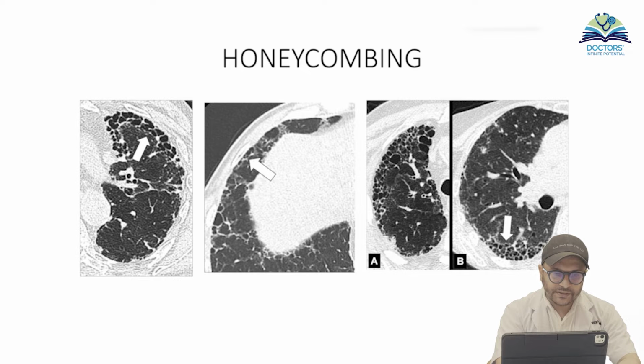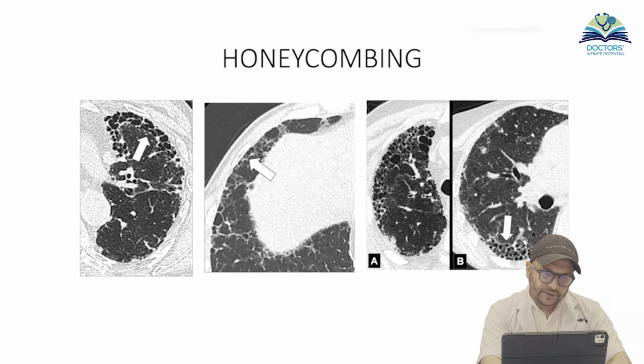These are the cystic spaces giving honeycombing appearance. Almost we can appreciate 3 rows of cystic spaces stacked upon each other with honeycombing. In this image, I think there is one layer of cyst giving honeycombing appearance with associated surrounding reticulation or fibrosis, and this image shows multiple cystic spaces with honeycombing in the subpleural region. This is yet another honeycombing.